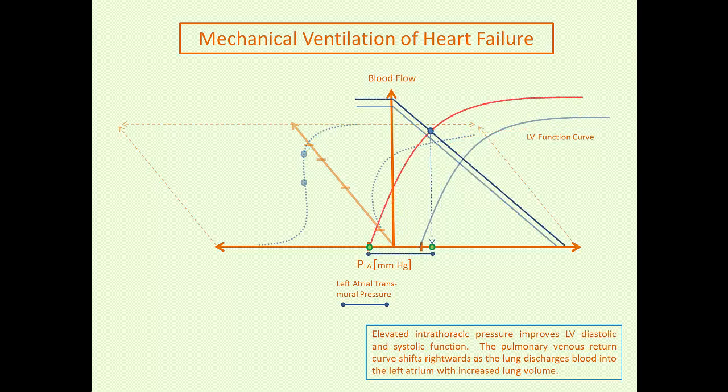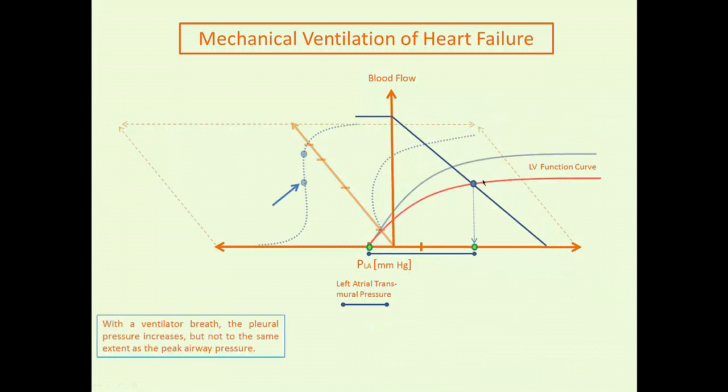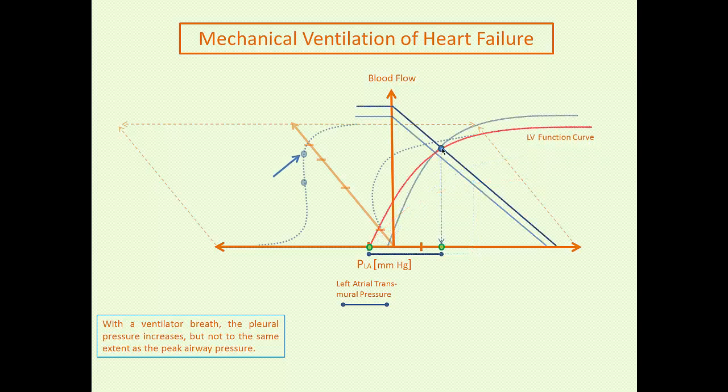As you apply increased intrathoracic pressure above and beyond the PEEP, then you transiently increase output as a function of improving your left ventricular cardiac function curve. Again, this applies to this here. And with the increase in lung volume with the breath, you're also going to further bolus the left heart by increasing pulmonary venous return. And so again, what's the clinical implication of this? Well, this is a patient who is not volume responsive. They are on the flat portion of their left ventricular cardiac function curve. And now you've applied some PEEP, which results in a steady state improvement in your cardiac output.